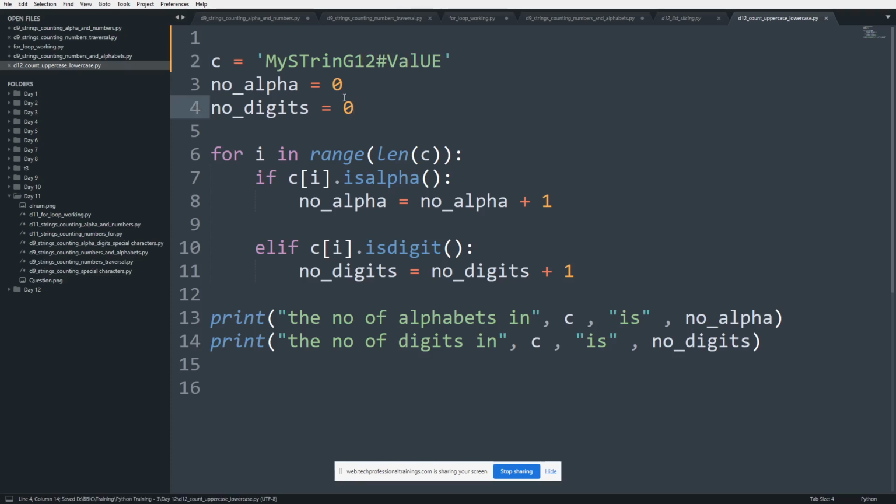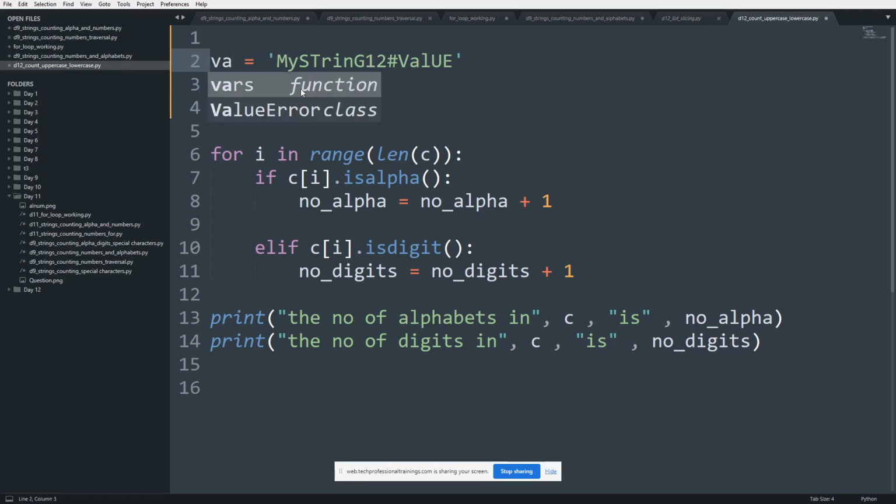Now we are going to count the uppercase and the lowercase. So we take u case equal to 0, and then l case equal to 0. L case means lowercase. Initially I don't know the number of uppercase letters present in the variable c.